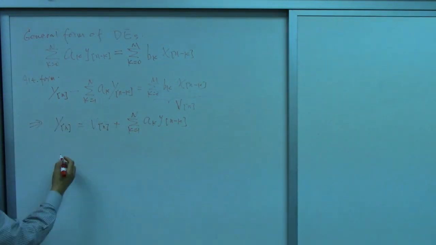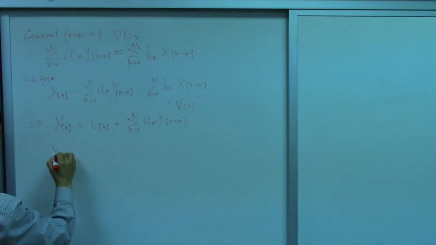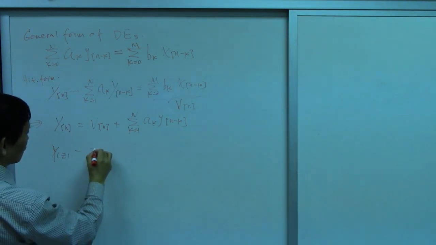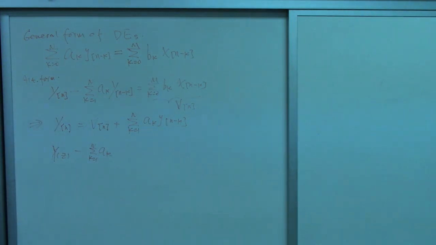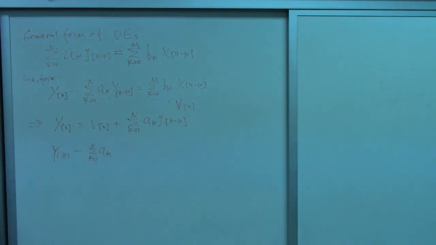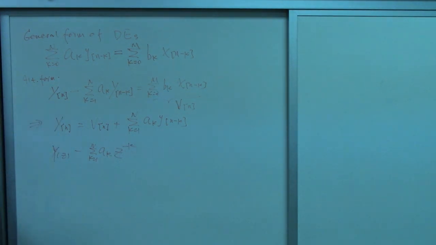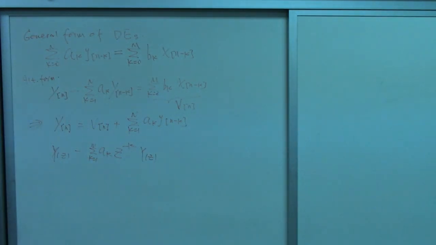For example, here we take the z transform on both sides. So this one will be capital Y(z), minus the sum of all these terms, a_k, and this is the linear property of the z transform. So a_k times this one, y[n minus k]. We consider the initial conditions to be all equal to 0. So this one will be z to the negative k, that's a delay by k, and this one will be Y(z). Okay, this is done for the left hand side.